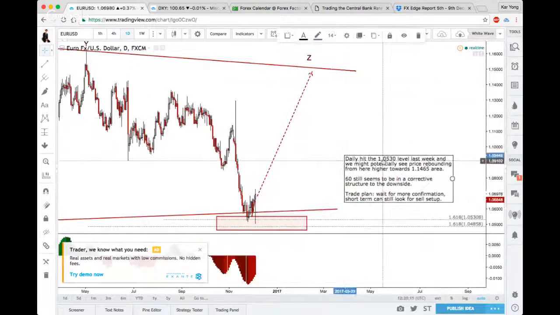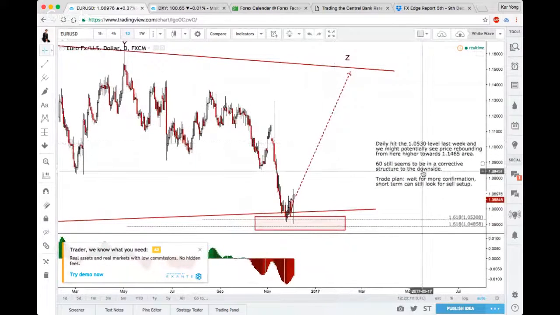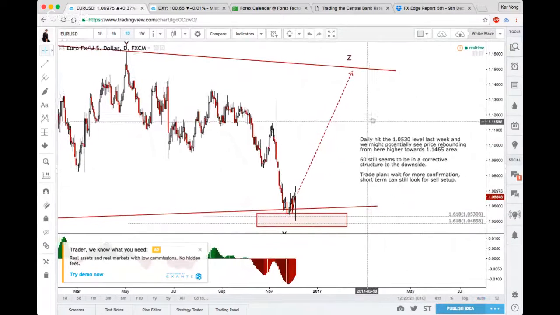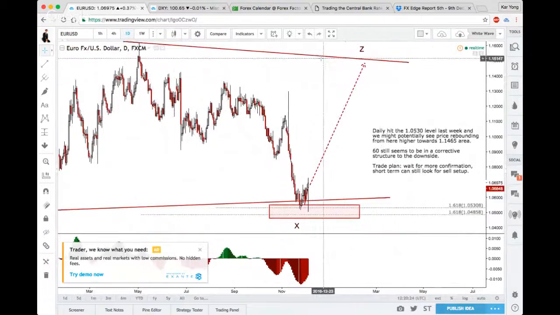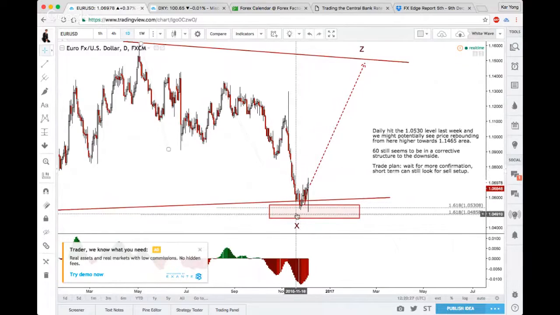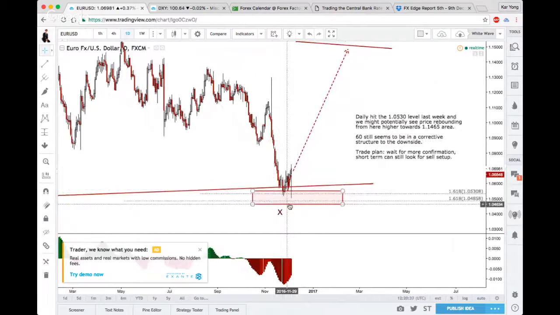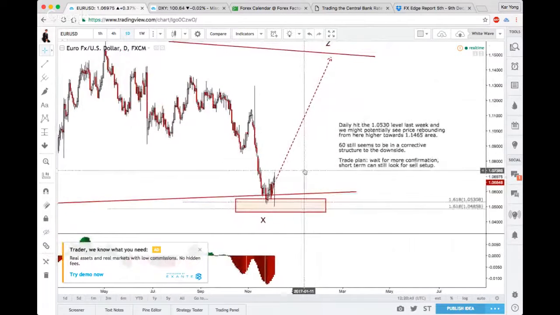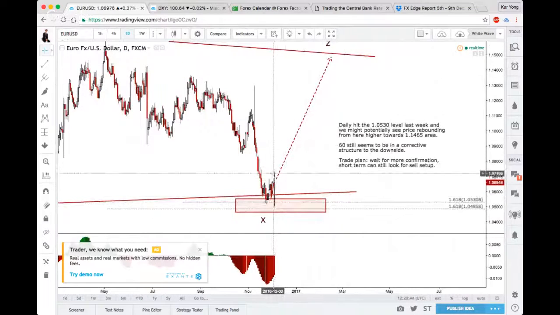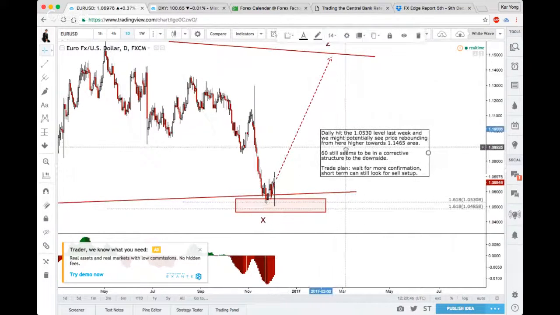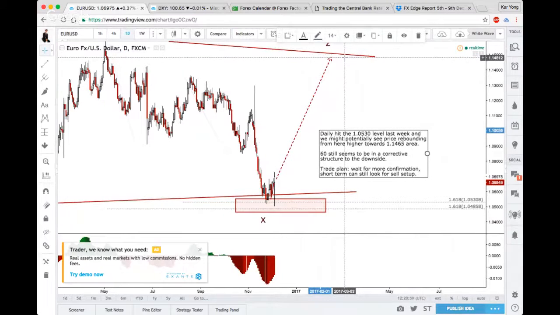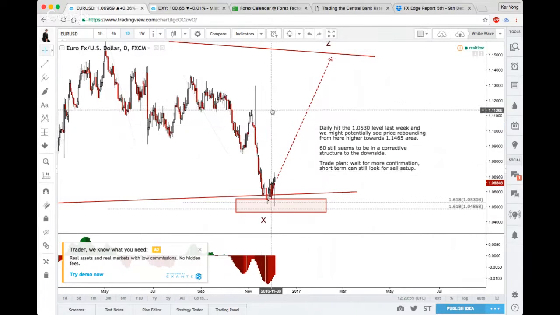Okay, starting on the daily perspective, right? This one is the relationship between dollar index and euro dollar. You can see it is almost inverse. Dollar index, we are seeing a reversal. Euro dollar, we are seeing a potential rally, right? Either a correction upwards or a potential change in trend, a reversal from the downside now going back up. All right, so we identified this zone last week as well, and you can see price is currently respecting that. So right now we are expecting that if this closes in a very strong upwards momentum, we can target euro dollar all the way back up towards the 1.1480 level. Okay, this is a very high time frame perspective.